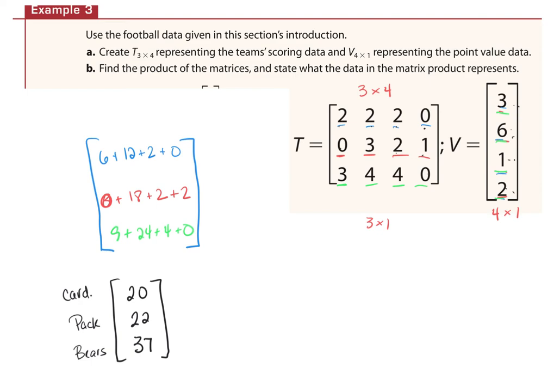All right, as a manager or as a coach, how does this help me? Well, if I'm not earning a lot of touchdowns, then I'm earning a lot of field goals. For those of you that are sports fans, why am I only getting to field goal range? Do I have an issue with getting it all the way down the field? Okay, so this kind of data is going to tell you some information when it's spread out like this. This is going to tell you overall, what points are we earning per game? All right. And so they can look at it both ways.